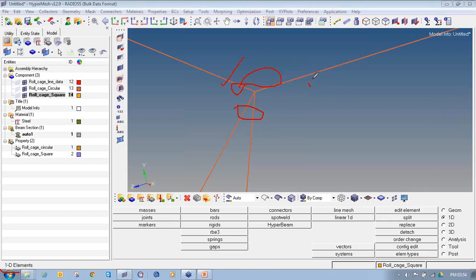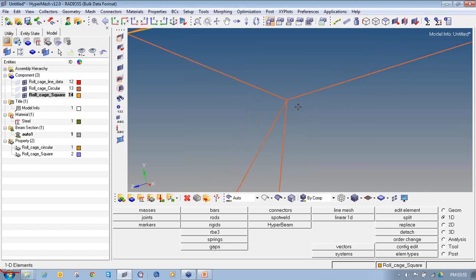If these two elements are connected with each other and these two are connected with each other, but there is no connectivity between these two, it will not show you the free 1D, because it will show you the free 1D only when one element is not connected to any other. But if it's connected to anyone, it will not show you the free 1D. So we want to make sure that on this point all the 4 bars are connected properly. So for that we need to perform a free run.